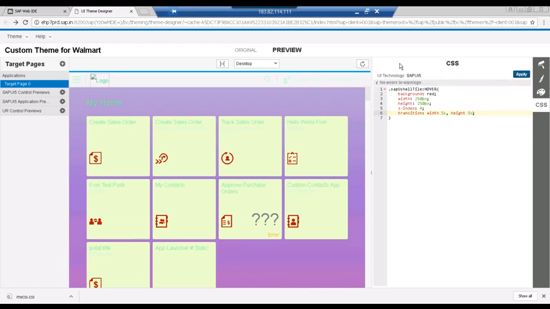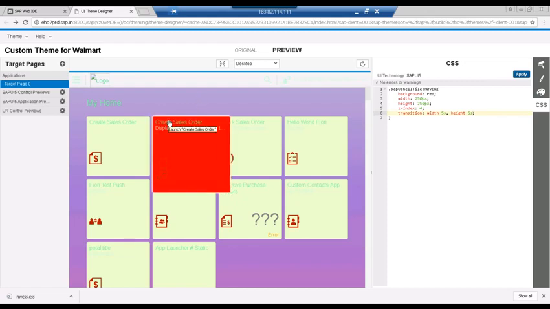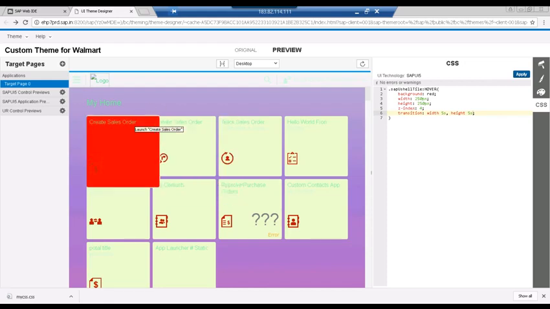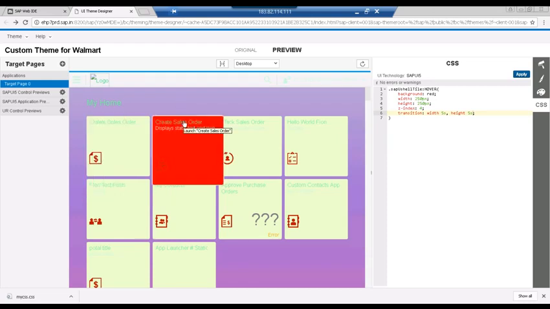Watch carefully. Now hover on it and watch carefully. You will see the transition happening slowly, it is increasing. See? What an effect. Slowly, the tile will increase. That's the transition effect in CSS.